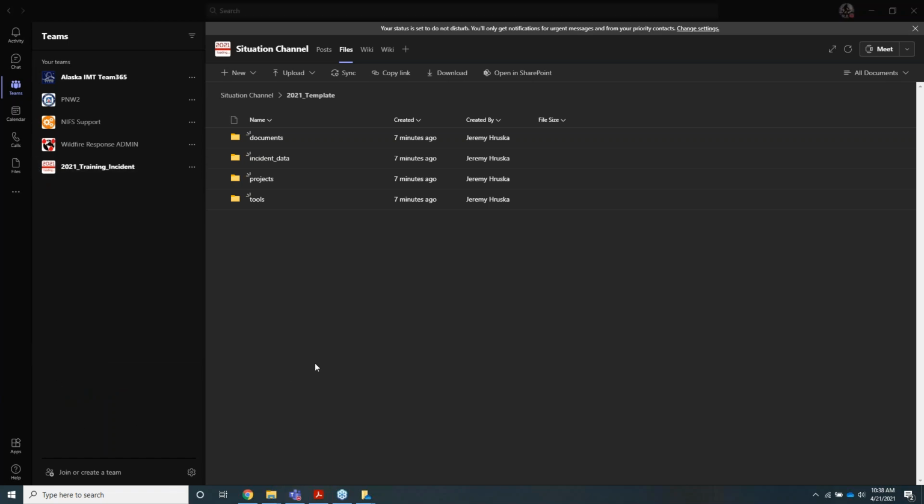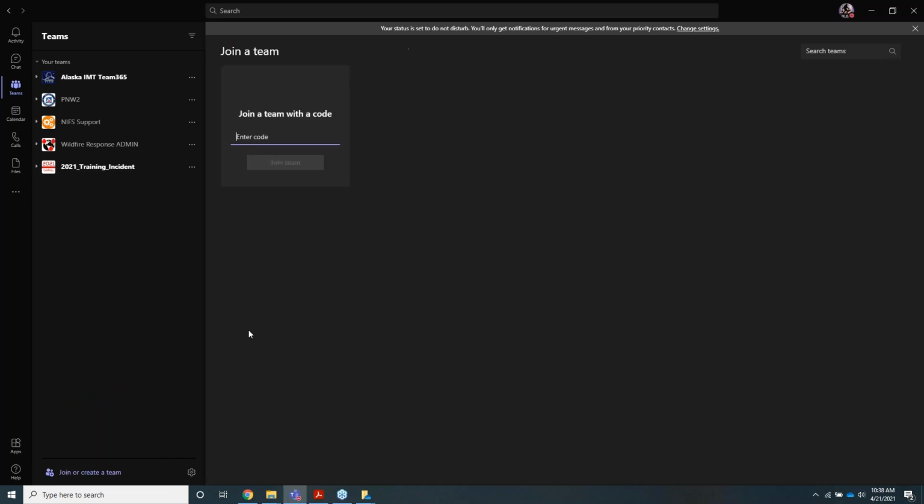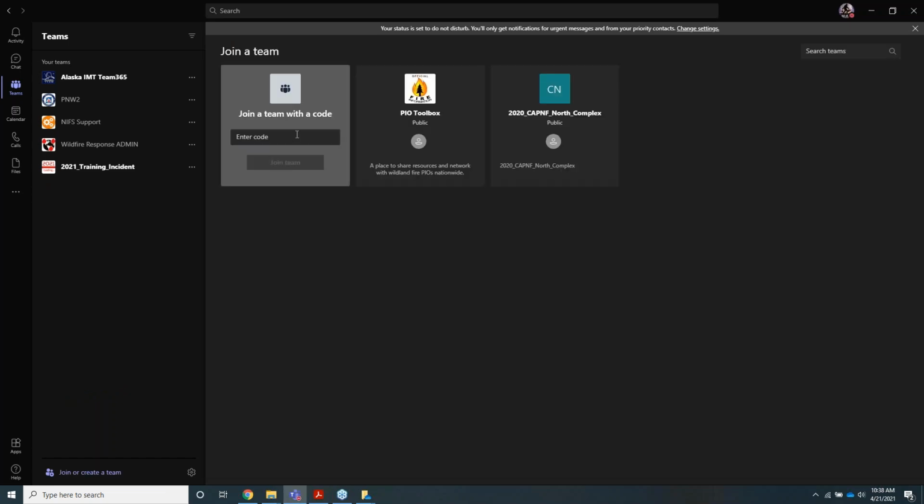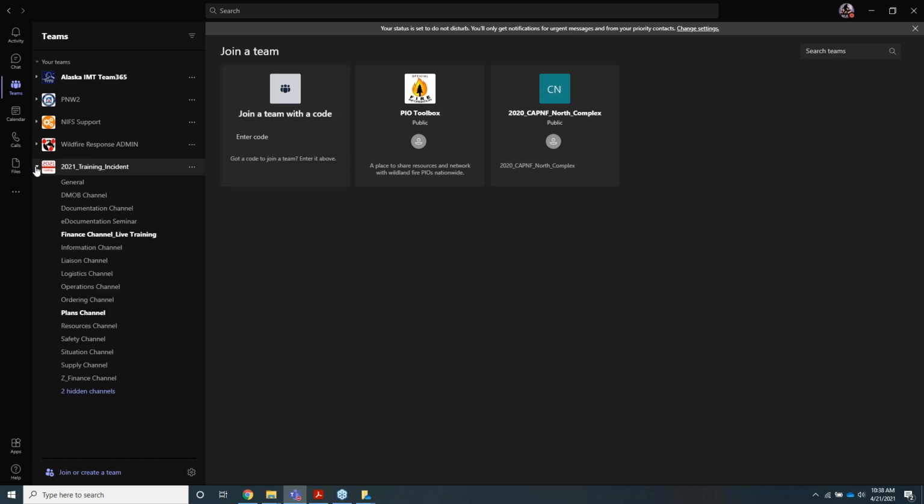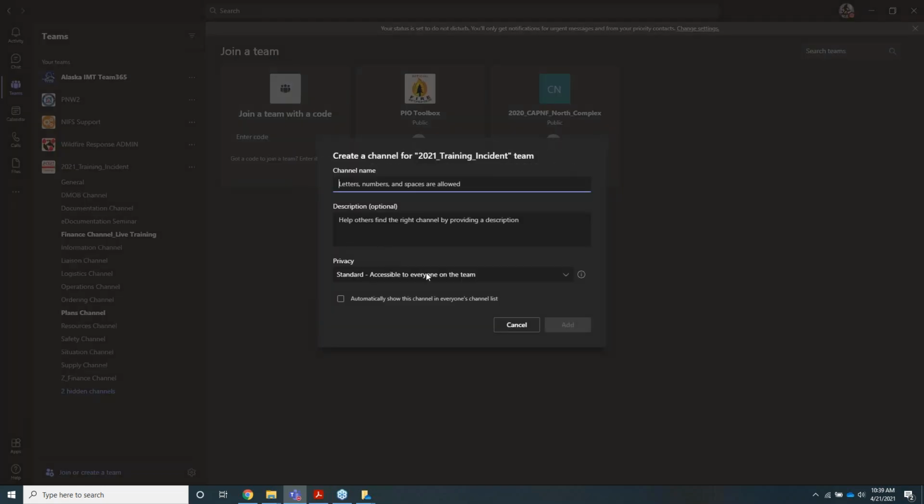So I could create a team called test and use that team for testing. Same thing within an existing team. If you're a team owner, you could add a channel and call it FireNet testing or OneDrive testing, and then test it that way too, if you don't have access to FireNet yet, but you do have access to Teams or an existing channel structure.